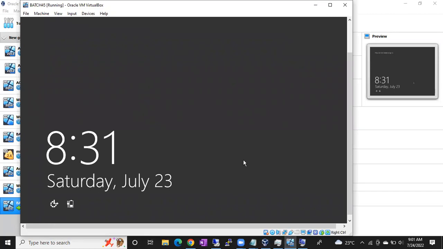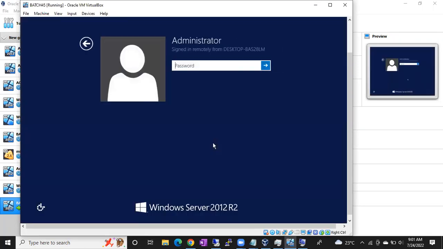You can connect to the server in two ways. One is direct connection. If you press Ctrl+Alt+Delete, you will get this screen and you can do whatever you want, like what I did. Remote connections are only to habituate you to the real-time environment, guys. Don't think we can only use remote connections. You can either connect to the server directly like this, or you can connect to the server remotely.